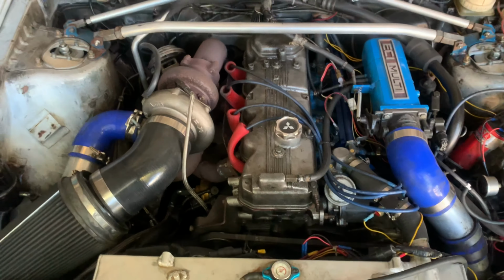So first thing we're going to do is loosen our feed line. This one takes a 14 millimeter to loosen this guy up right here. So we'll take that off. Then we're gonna take off the boost clamp, then the intake filter, then the downpipe, then the four bolts for the turbo. And then we're gonna start taking loose the actual manifold to the head.